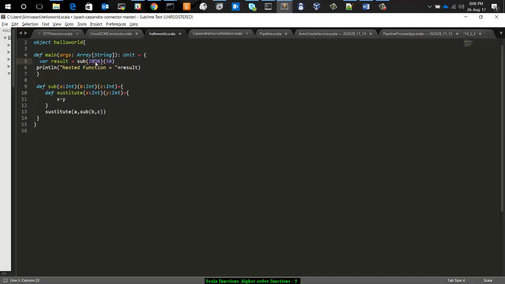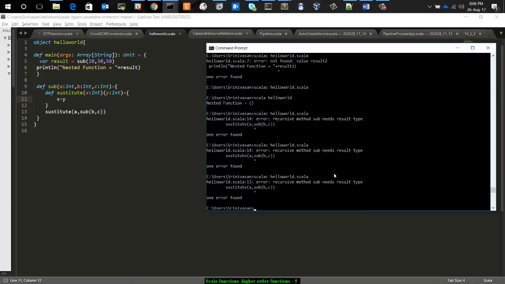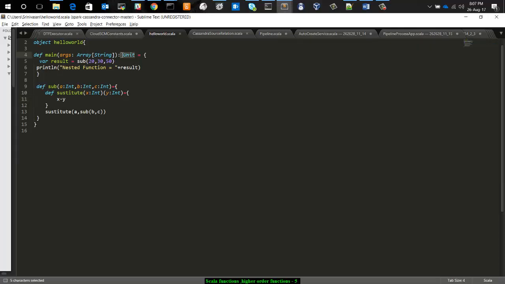Let's see. Recursive method sub needs result type. Okay, I think this is the one.